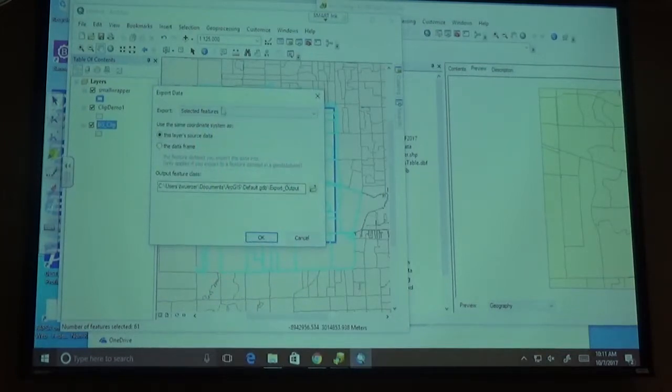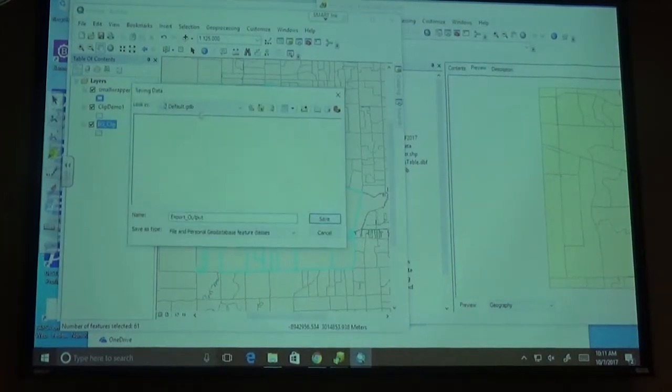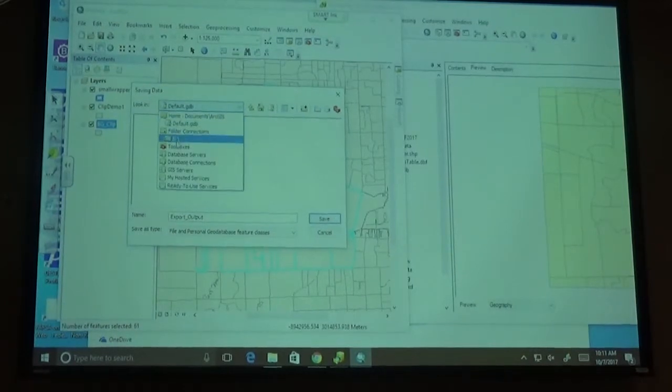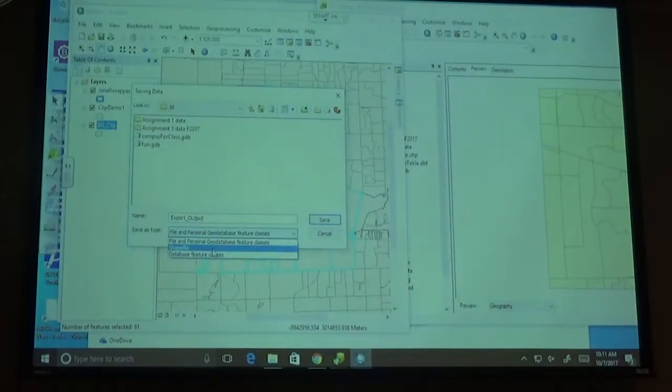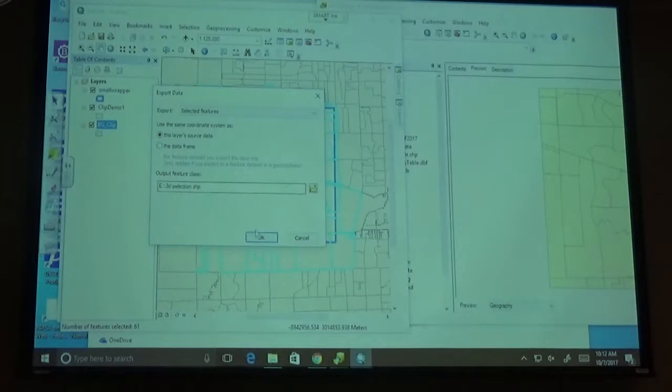And I say selected features and find the location where I want to save it, as in my E or jump drive, 3D, and change this here to shapefile, and call it selection. And hit save. Yeah, super simple.